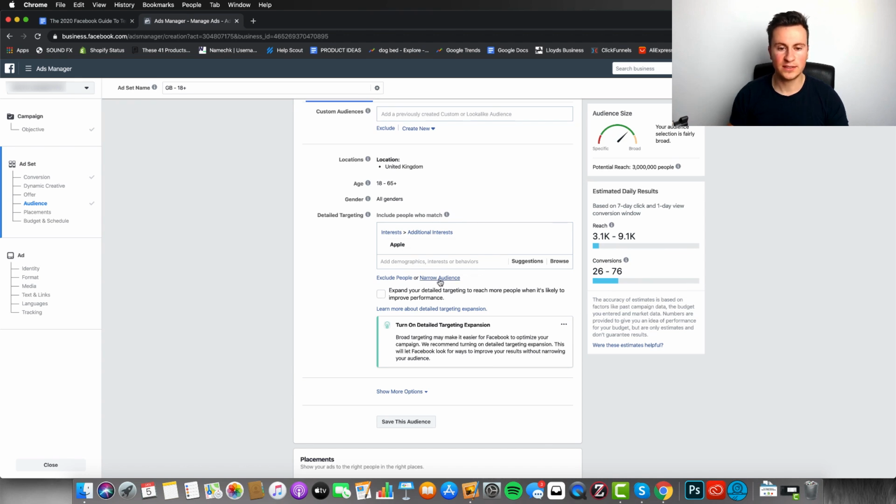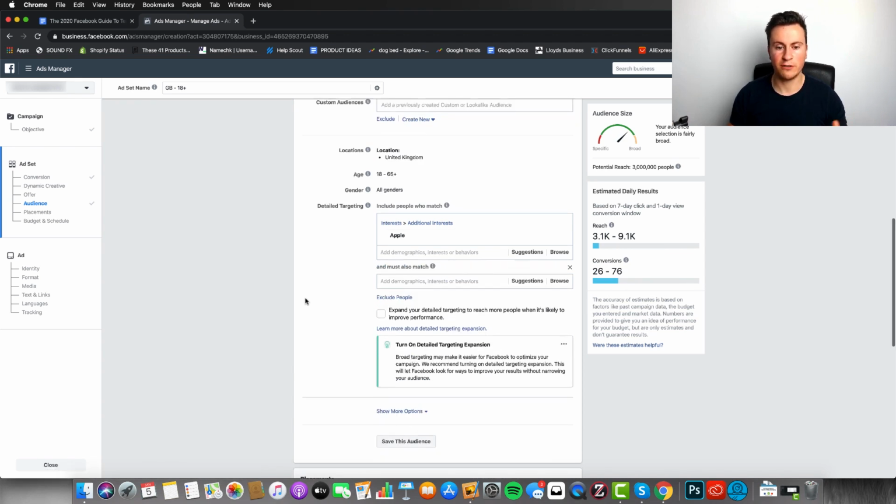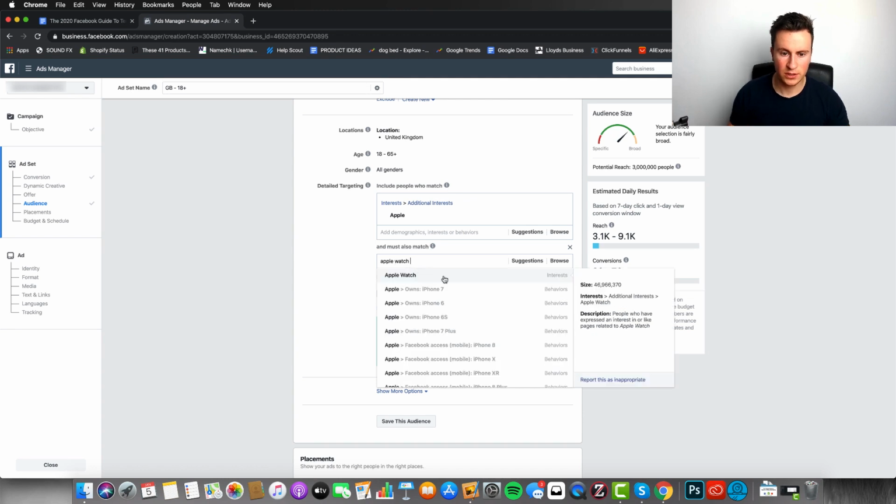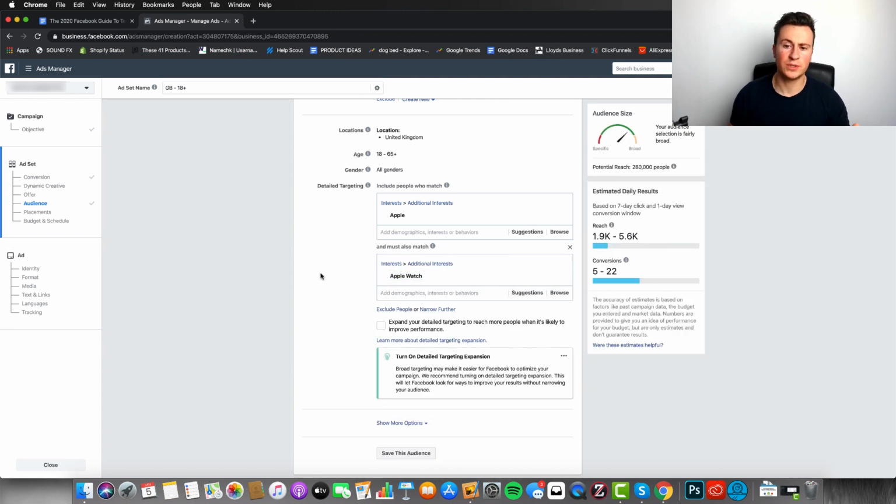And then this is the next stage, which I spoke about earlier, which is the narrow audience button. Now we're going to put in, let's go for Apple Watch. Seeing as most people who buy this will own an Apple Watch, let's see if we can target that as an interest, which we can, which takes us to 280,000 people. So that's not within 750k and 1.2 million. So we need to add some more interests to this to bring the audience size up.